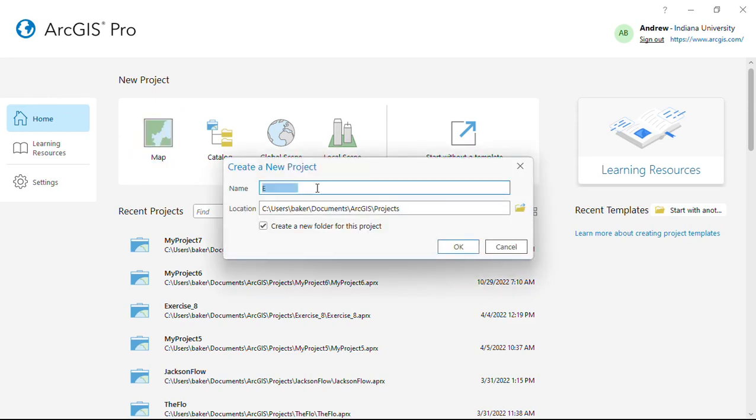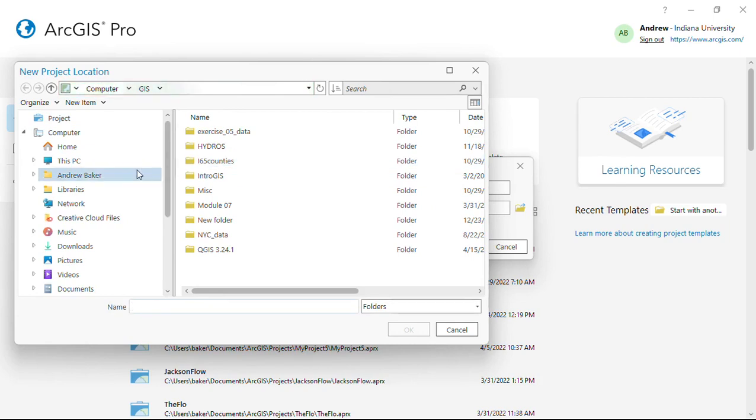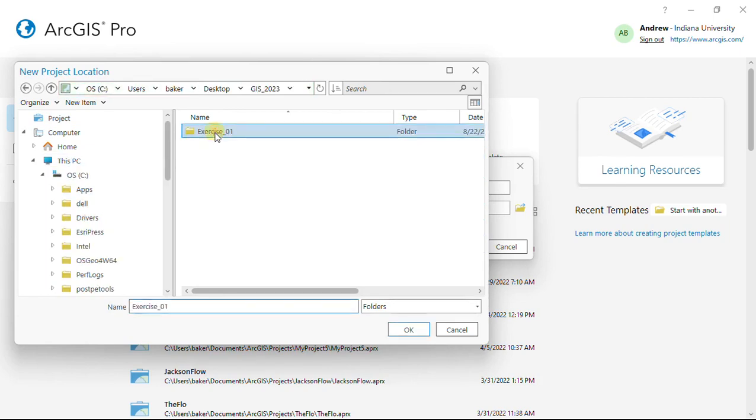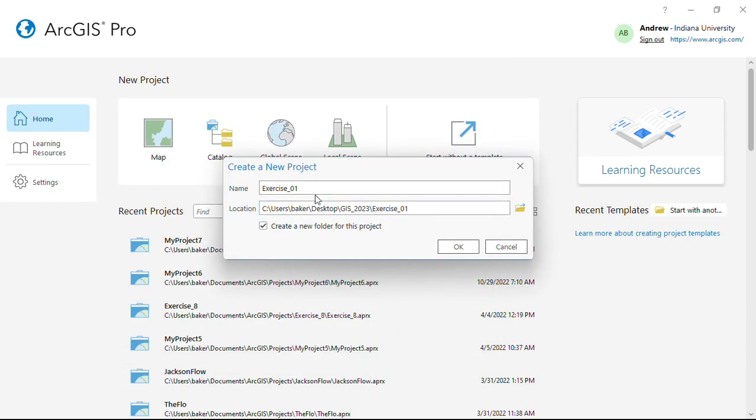And then we'll call this exercise_01. And very important, I need to save this in my particular folder. Once again, this is where you're going to want to keep things in your folders, and you just have to figure it out. As time goes on, you'll figure out, okay, whoa, where is it? And you'll get your system. Right there, I had to pause and remember, okay, yeah, and then I got to my exercise 1 folder. Go ahead and click OK. And we have our exercise 1 project. If you want to, you can get in the habit of adding the underscore and your last name, if you so choose. I'll go ahead and do that.